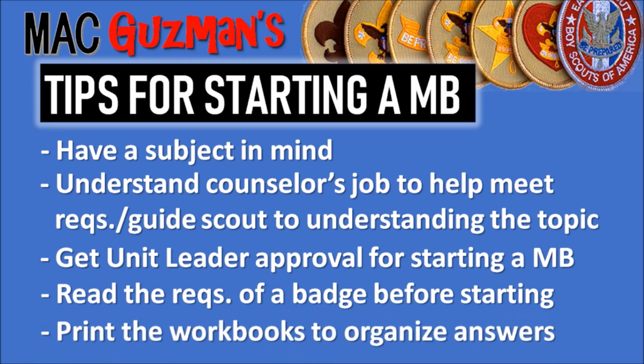And while you're working, print the workbooks to organize your answers, so whenever you meet up with your counselor to explain things to them, you have your notes right in front of you. So this is all good for tips for starting a merit badge. So let's see, I understand a counselor's job. Well, how do you get a counselor?